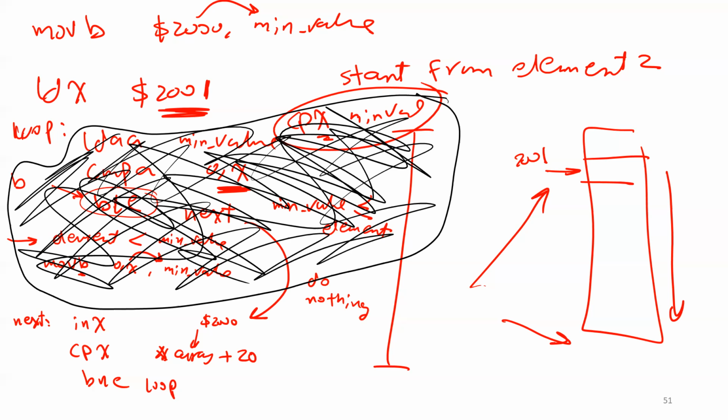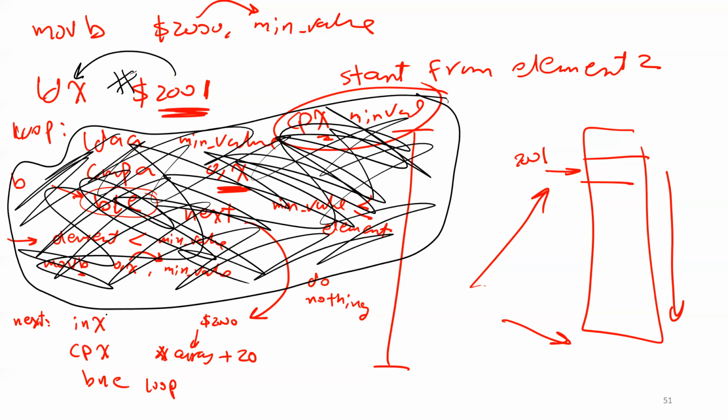So here, guys, number one, I have to initialize X with the second element. We started from 2000, so I have to start from 2001. I made a mistake here: you have to put hashtag here, right? Because I want to store the address. Make sense? So now I'm going to initialize X before I go to the for loop. Let's see how you created the for loop before we look at the body of the for loop.